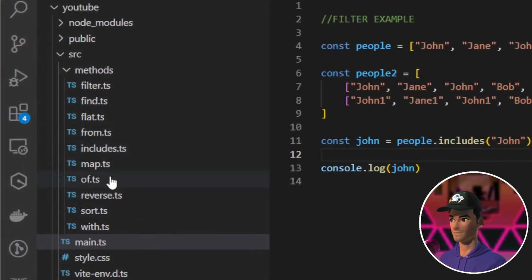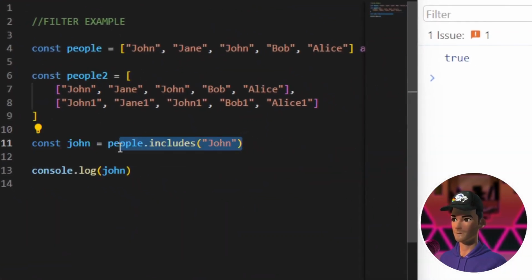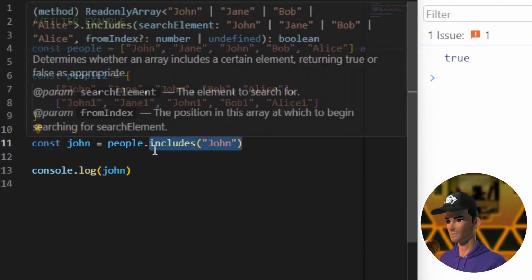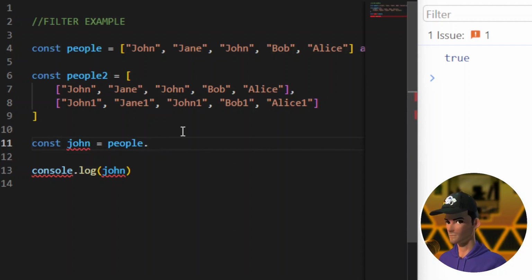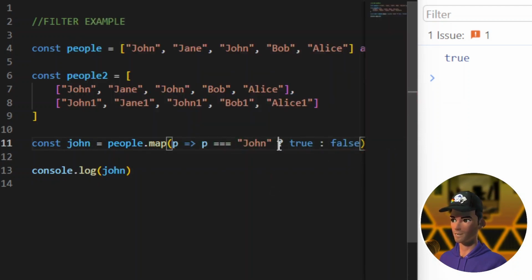And the other method we have is the map method, which is the most widely used method in JavaScript in case you want to mutate the original array. For example, let's say we need to append one to every name. So we will do it this way. We will use this equal dot map, and again we are gonna pass a callback here, and what we are gonna do here is this.